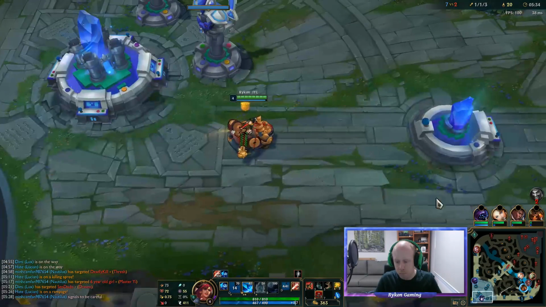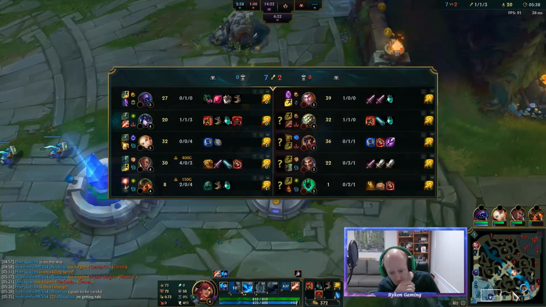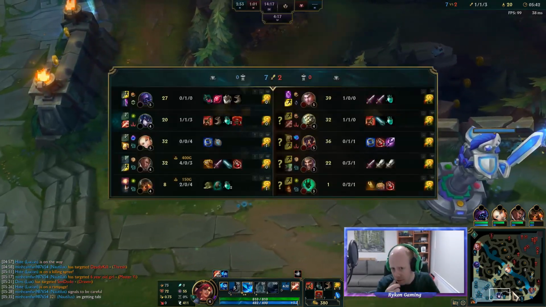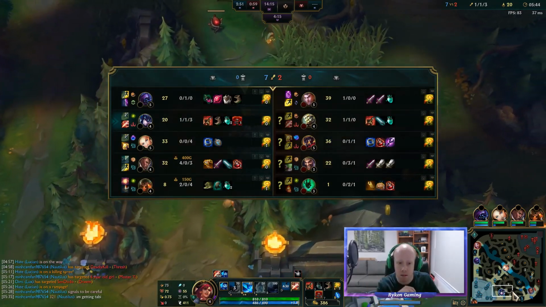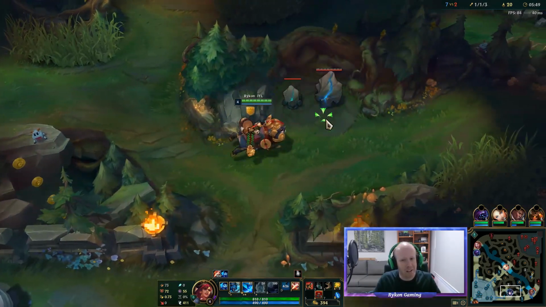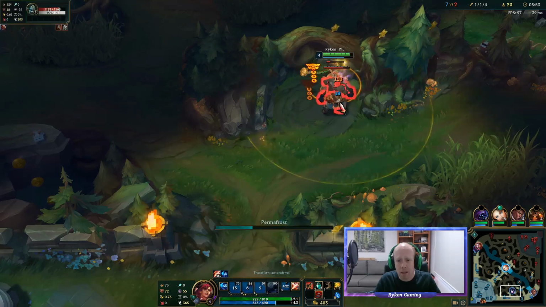So I can come dragon. It's kind of risky. I didn't smite the crab there because I wanted to keep my smite up for dragon if we were going to fight afterwards for that. Probably a mistake in the end. Probably should have just smited the crab and gone from there. But yeah, little mistake there. But overall, I'm okay with that play.